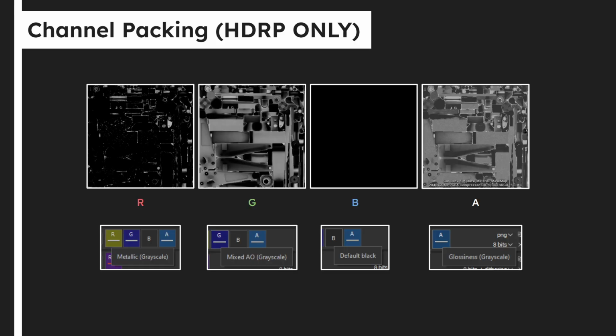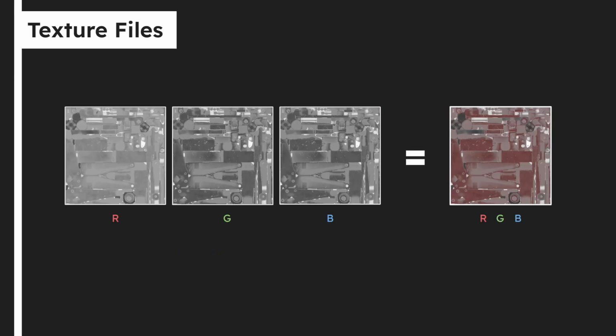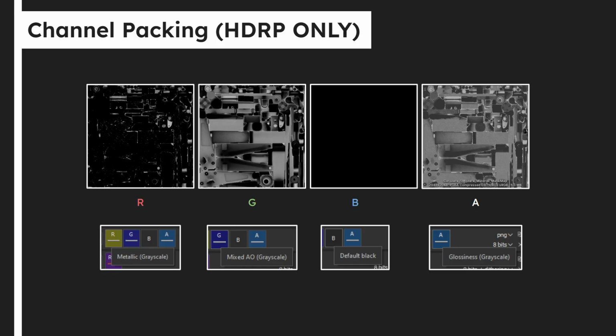So if we look at HDRP's default template, the reason I'm showing you this is because you might want to use this in your own shaders. You might want to channel pack for your own shaders. The R channel, on our color map, if we go back, you'll see they all look pretty similar, right? Because they're all building to the same result. But here, they all look totally different because they're all representing completely different things.